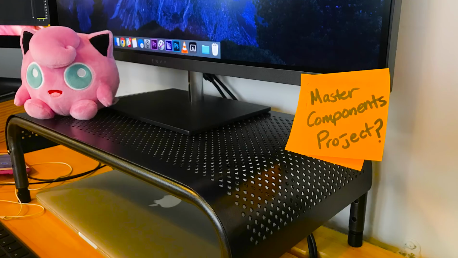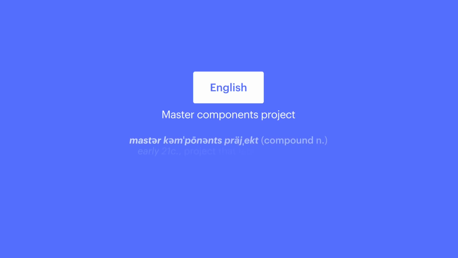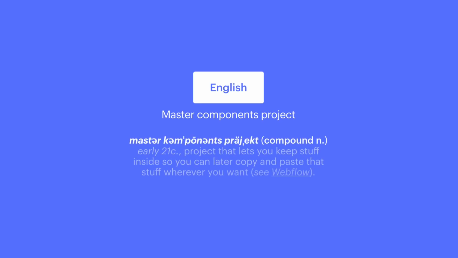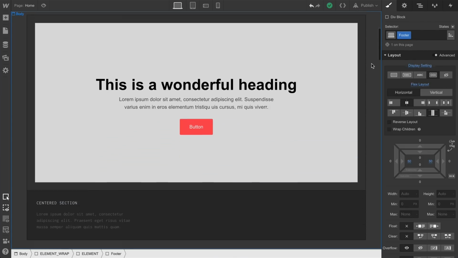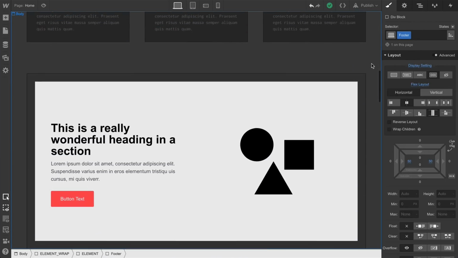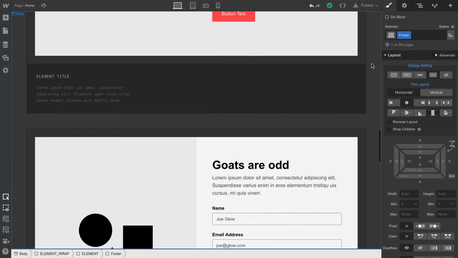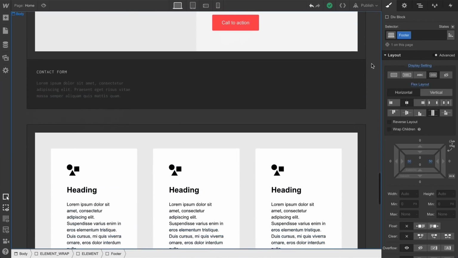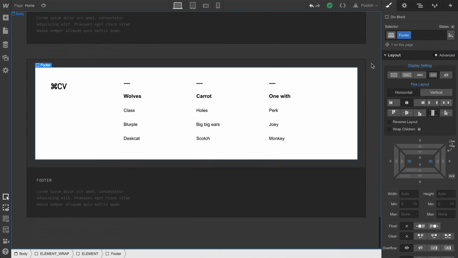UIKit. What is it? It's a better version of the original draft title, Master Components Project, which was a term we invented about 8 minutes ago. But for the purpose of this video and its related documentation, a UIKit is any project that serves as a sort of reference, a library of content that you commonly use, or plan to commonly use, in other projects.